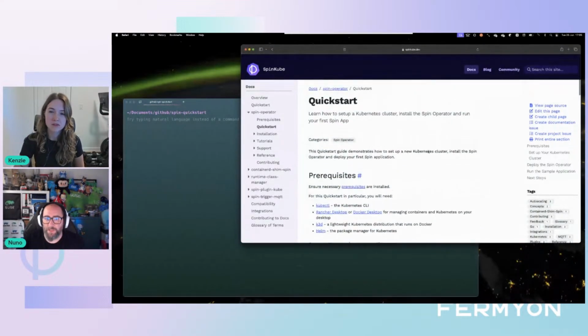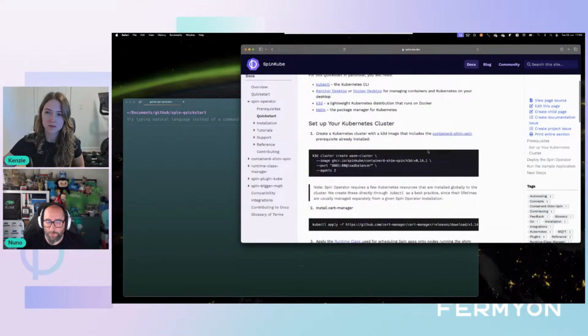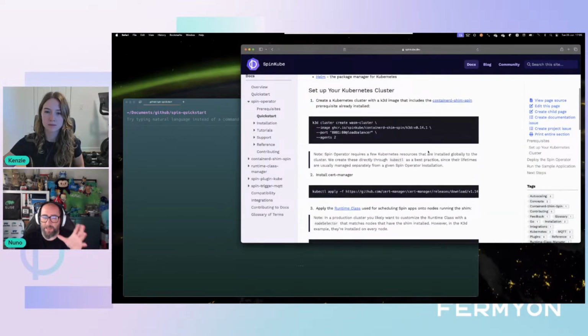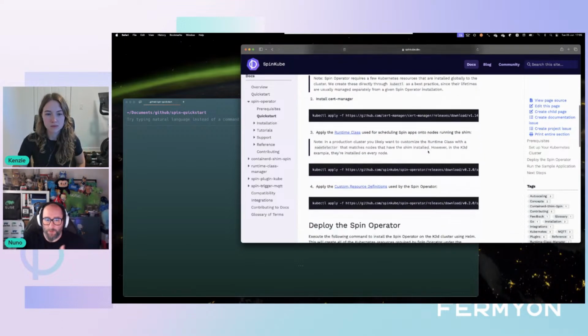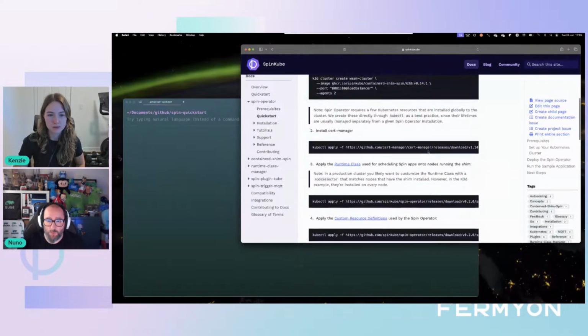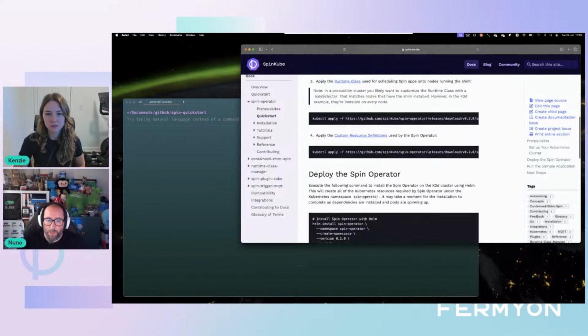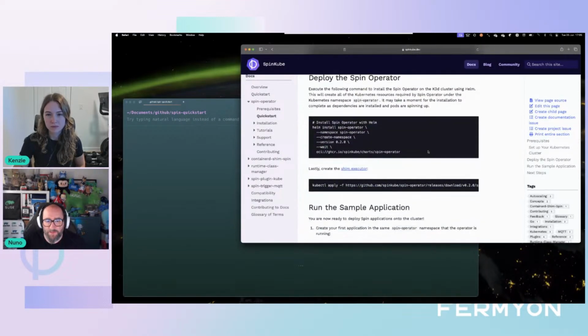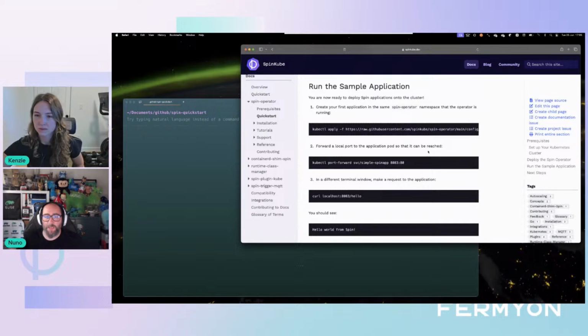The first time, remember, one person just had the binary, so we have to go through all the steps: adding the manager, adding different sources, and finally deploying the operator and the application.